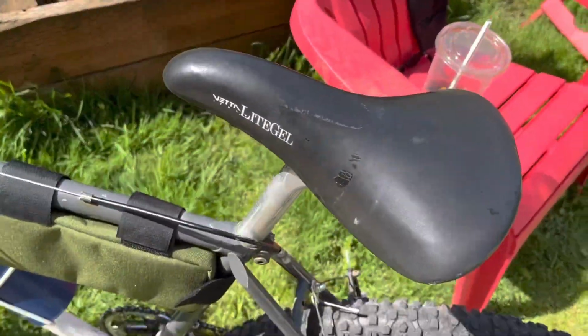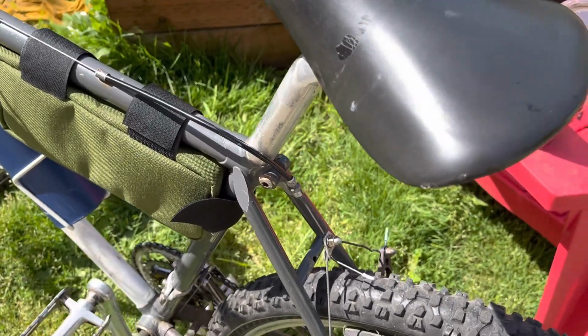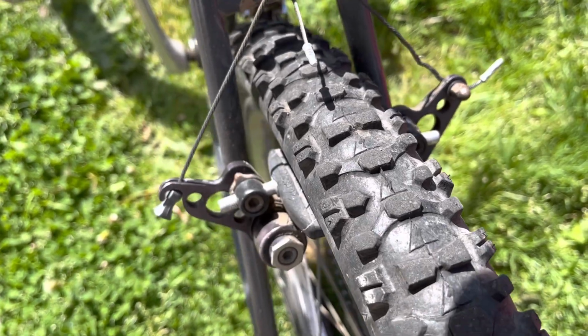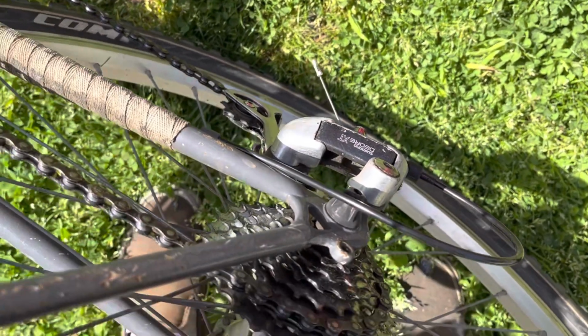The light gel seat is perfectly comfortable, and I would have liked the original seat, but that's fine. I'm going to keep that probably, unless I want to go Brooks, but I don't really want to because I don't like maintaining those and just the way I am. Yeah, the brakes work well. A little scratched up on that Deore XT, but I'm not worried about that.